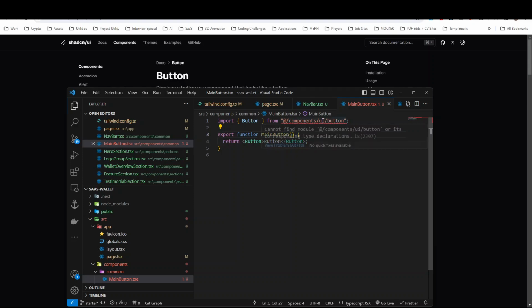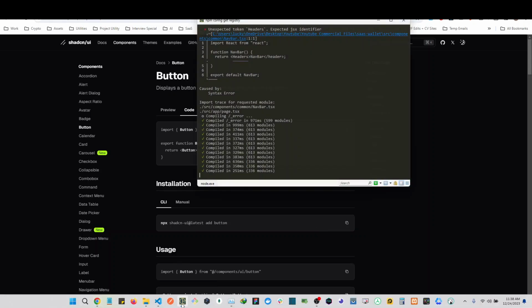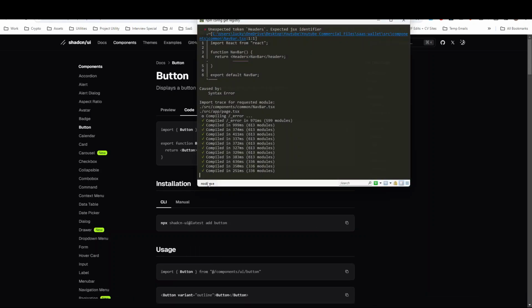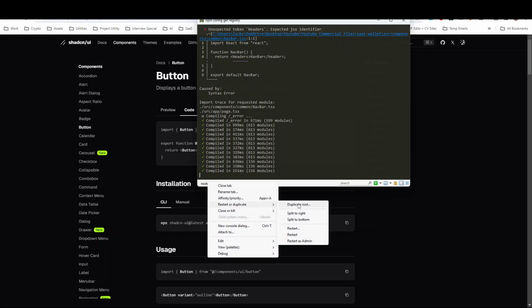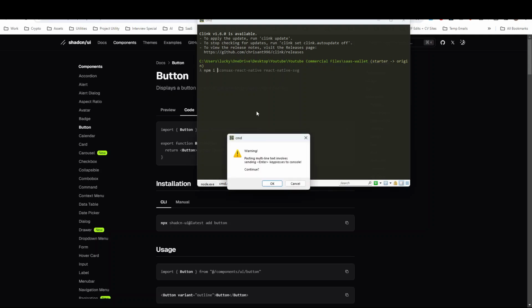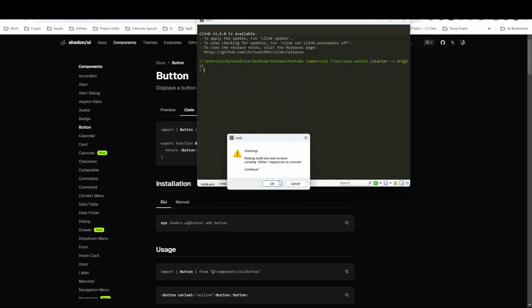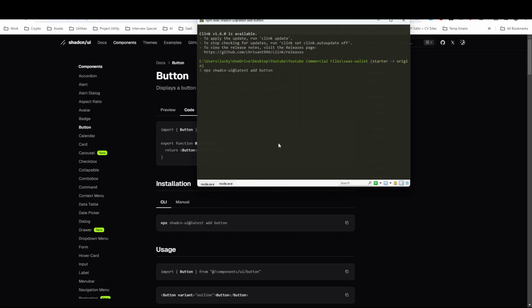You can see that it's throwing an error because first off, we don't have this button installed, so we'll have to install it manually. You can click on the CLI and just use npm. We're using npm here for this lesson. I'm just going to quickly duplicate this route. You don't have to do this, it's completely fine. So you just want to do npm install. Since you've already copied it, just paste it there and click enter.